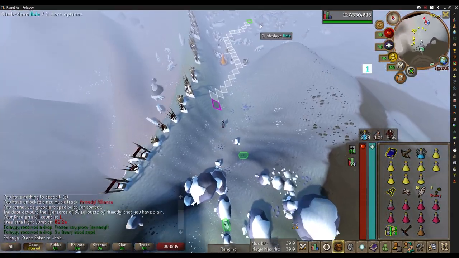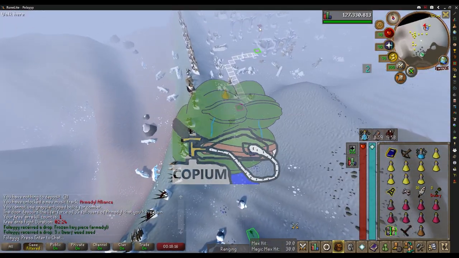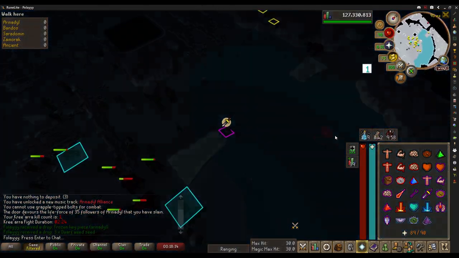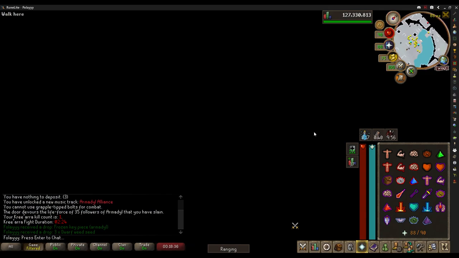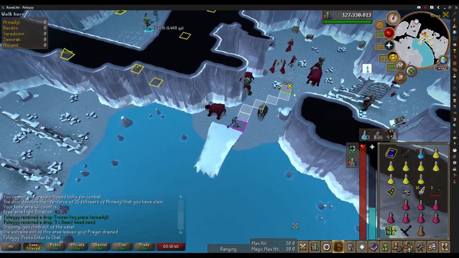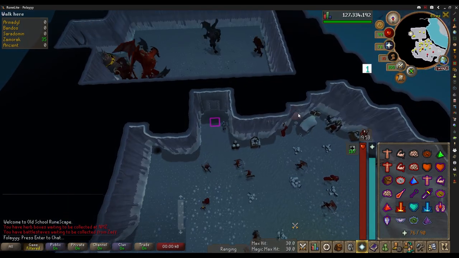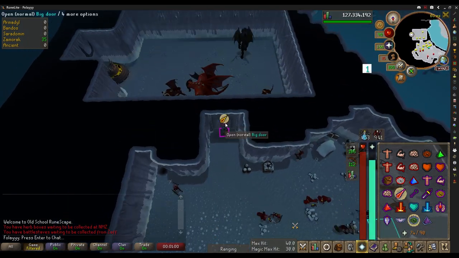All right, and I'm just gonna go in the same inventory. It should be fine. Now, when you cross this bridge, you lose all your prayer, I'm pretty sure. Yeah, you lose all your prayer. All right, and I have no idea what I'm doing in here. So, yeah, I'm just gonna tank everything.